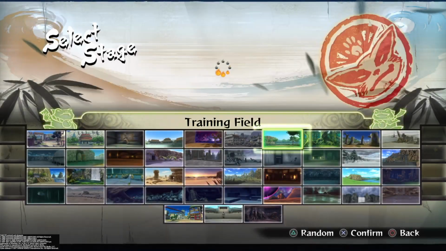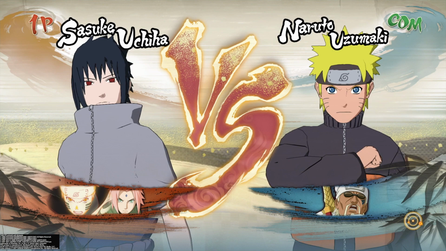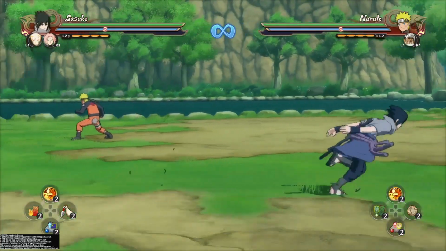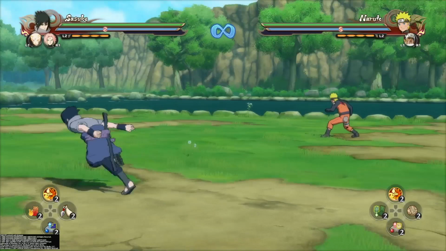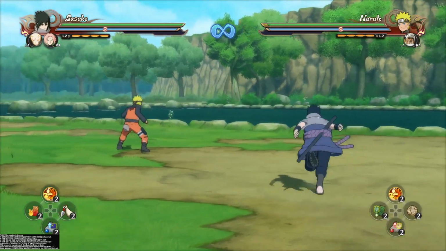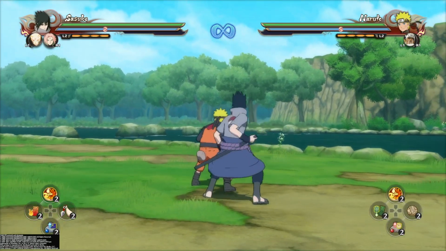Now, let's go to the training field. But I want to show you guys the combo cancels, like I said in the last video. Before I start the match, so you can get a good feel for what I'm talking about with combo cancels when you see the online matches. So let me show you this real quick. First of all, I'm going to show you the up combo cancel and the down combo cancel when I turn on my Mangekyou Sharingan Sasuke. So let me show you what I'm talking about.